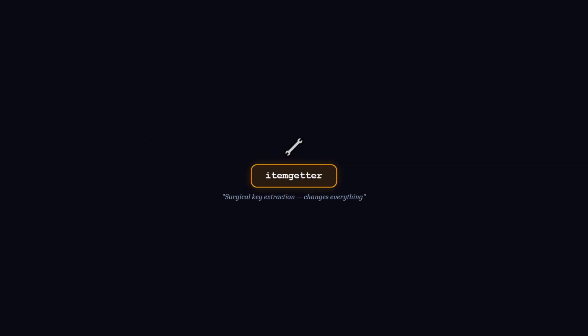But here's where it breaks again. You add step 3. Step 3 needs the original question, and it needs the blog post from step 2. After step 2 runs, you're back to a plain string. The question key is gone. How do you preserve a dict key through a step that outputs a plain string? This is where itemgetter comes in, and it changes how you think about multi-step data routing entirely.